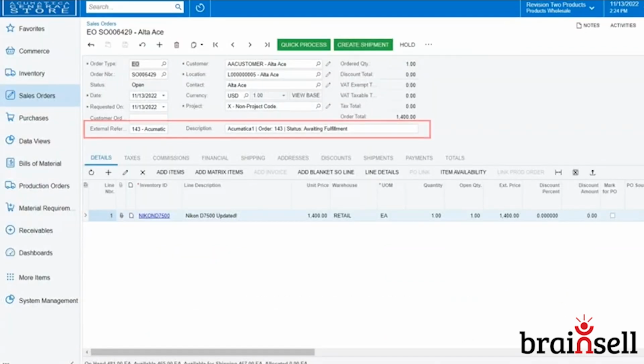Back in Acumatica, we see that sales order with the BigCommerce sales order 143 in the description. Here, you take full advantage of a complete ERP that supports your business processes. Acumatica's distribution and manufacturing editions can help plan any replenishment needed to support your online sales. This order may be viewed and shipped from a shipping dashboard, processed with our optional warehouse management module, or shipped right from here.